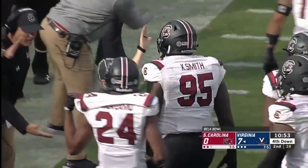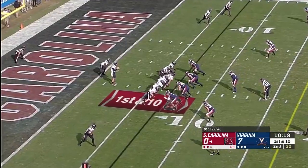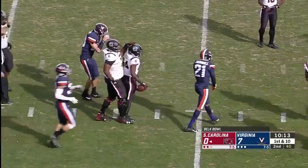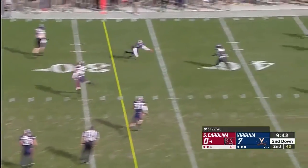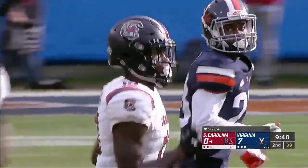Kobe Smith, 295 pounder, closes down the drive. South Carolina starts this series from the 7th with a big run from Maude Denson. These guys getting healthy may help them today. Bentley plants the feet with pressure and is able to find Shai Smith for a first down to the 38-yard line.